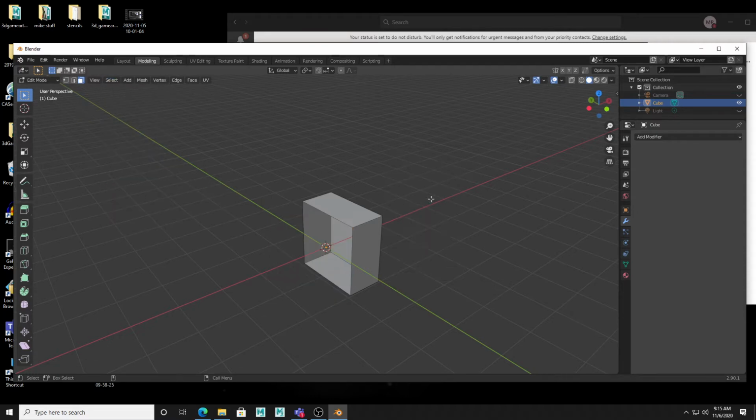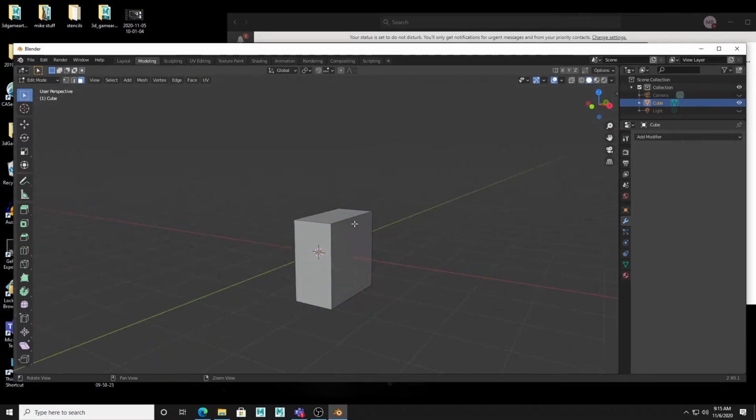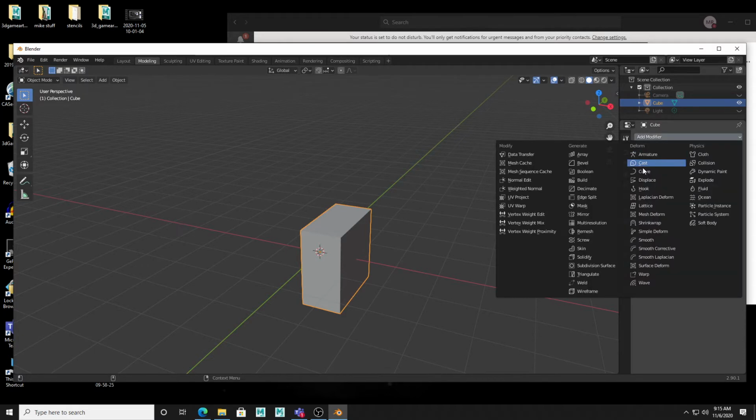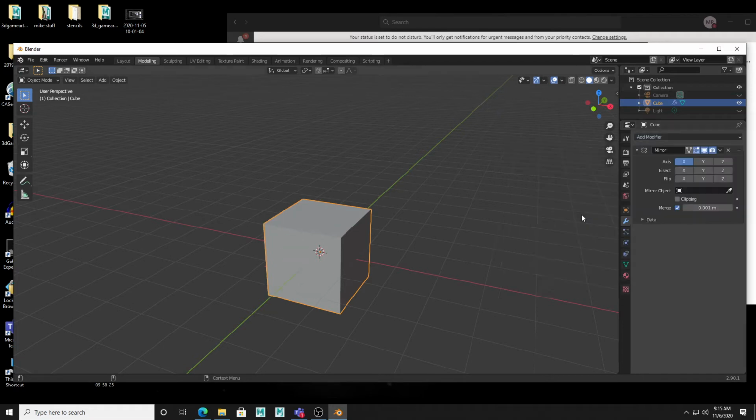And of course, I can go down to faces. And this is stuff we've seen before, right? I'm going to press 4 for object mode. And I'm going to make sure I'm on my blue wrench, right? And I'm going to go to add modifier. And I'm going to apply mirror, right? Now, I want clipping on, because we like the clipping. And also, remember, we like that triangle. Like I said, if you're not in 2.9, that triangle is more on the back end here instead of the front end.